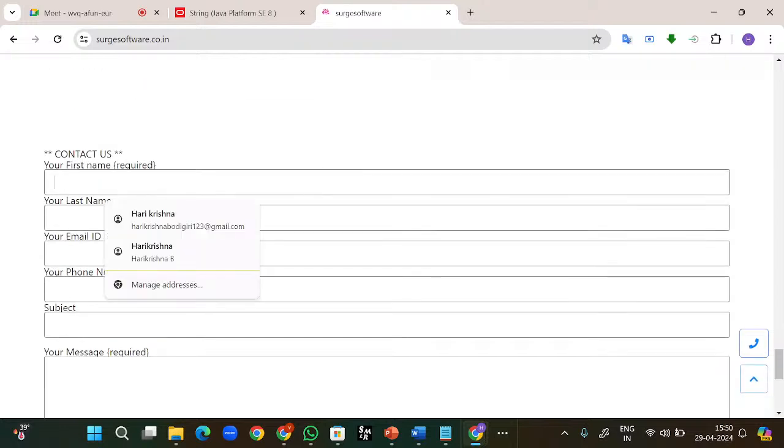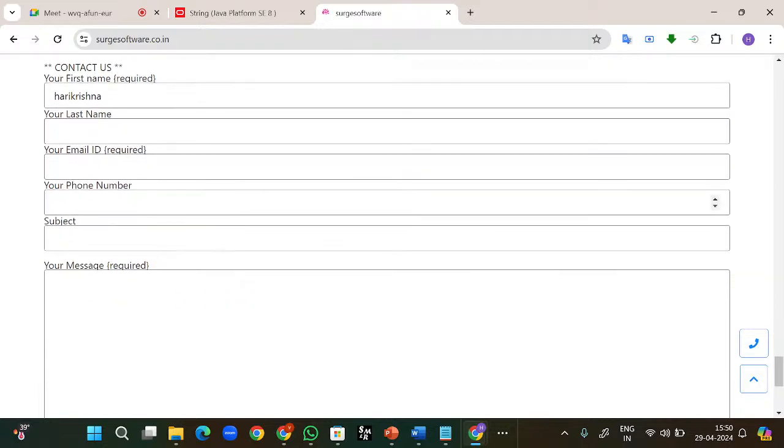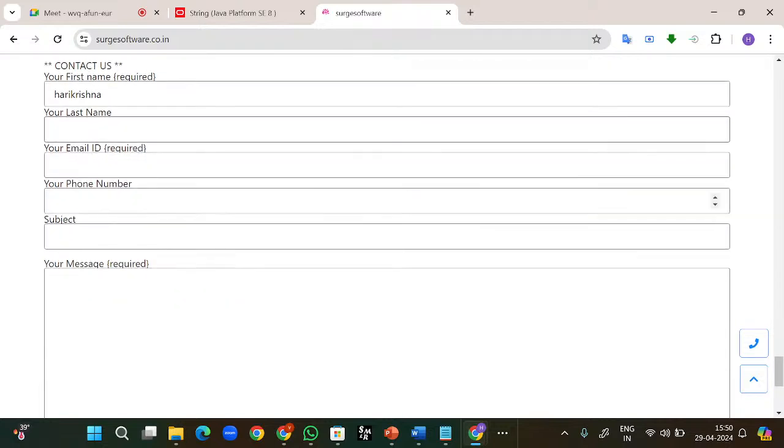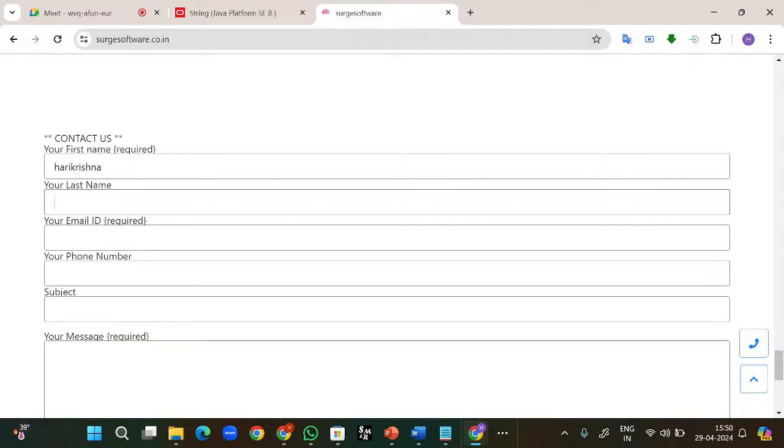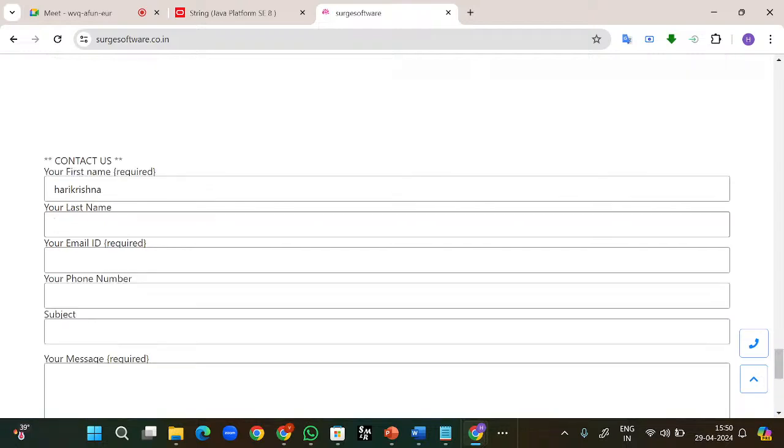Here, if you give your name and your mail, everything, whatever details, last name, mail ID, phone number, subject, and some message, and finally you click the submit button, all the details will be stored in the form of string format only.